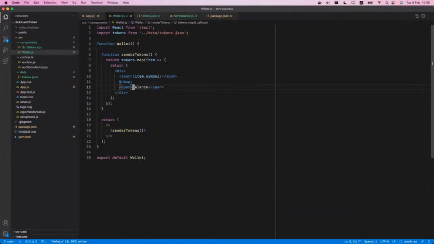Now, the next problem is not only we need to create each of those contract lines, but we need to find a way to get each of the balances and show them properly on the UI for each token.